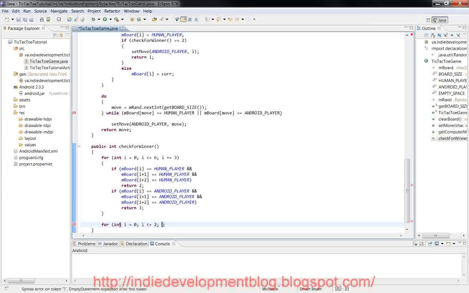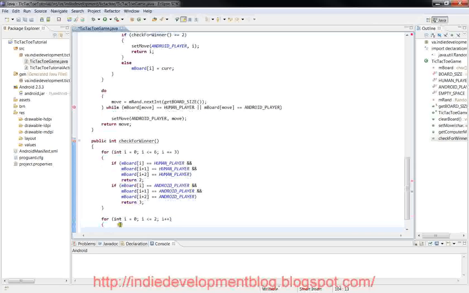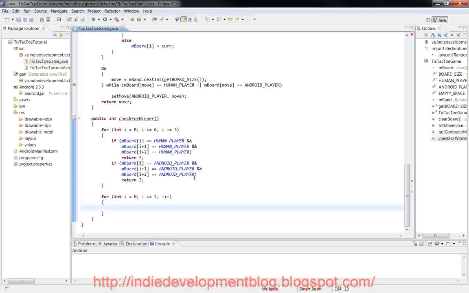We're going to do this until it's less than or equal to 2, and I'll show you why in just a second. It'll be i plus 3, I think.